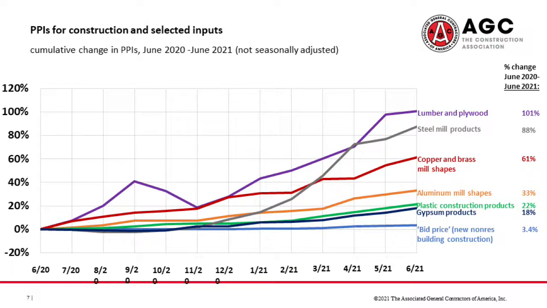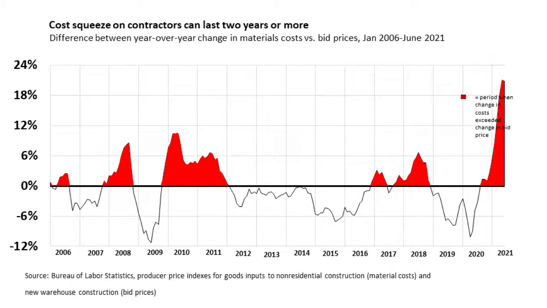Focusing in on selected inputs, this graph shows cumulative changes as opposed to spot prices. It shows the cumulative effect of cost increases absorbed by contractor bids over the span of the pandemic. Over the long term, either these prices come down and relieve upward pressure on bids, or less efficient bidders will leave the market. These periods tend to be short-lived.